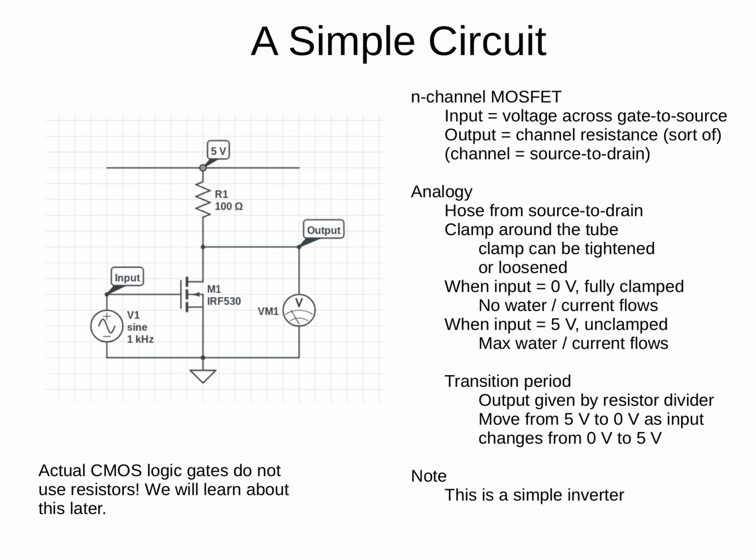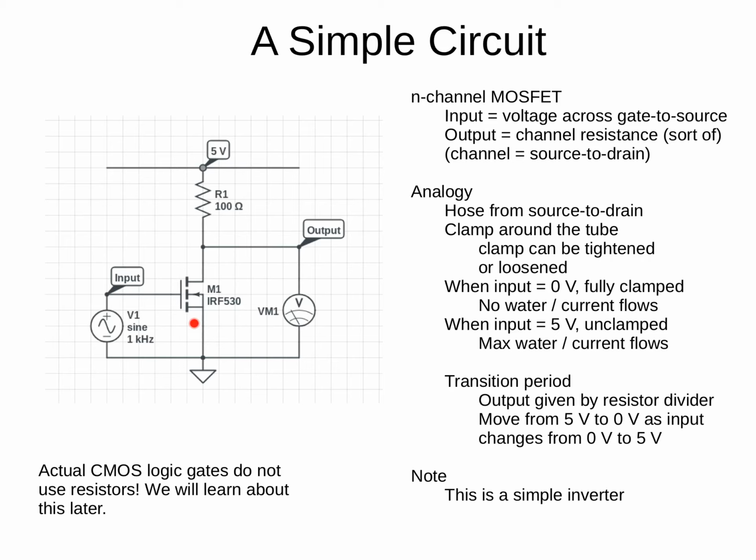This is what's known as an N-channel FET. Just like for transistors where we have NPN and PNP, we can also buy P-channel MOSFETs, and for them we'd normally have them sitting up on the positive supply rail, as we'll see later. But for now we have an N-channel FET: gate, source and drain. And the voltage between the gate and the source/substrate is going to control the resistance between the source and the drain. So this is the channel we were talking about earlier, and this is the voltage control for controlling that channel. To understand how the FET works in this circuit, let's look at the two extremes.